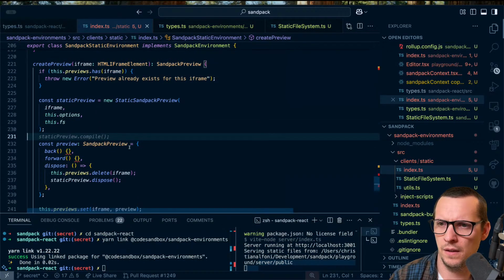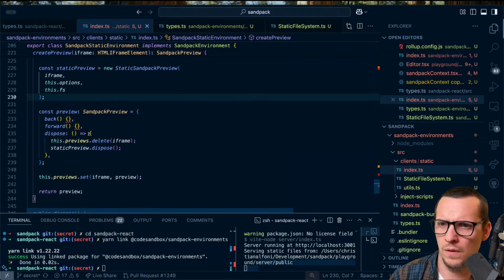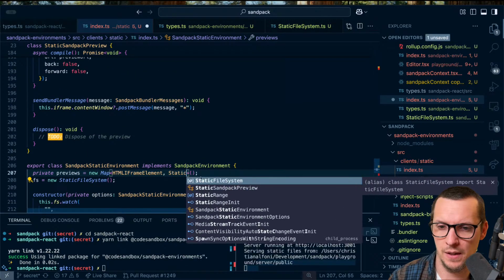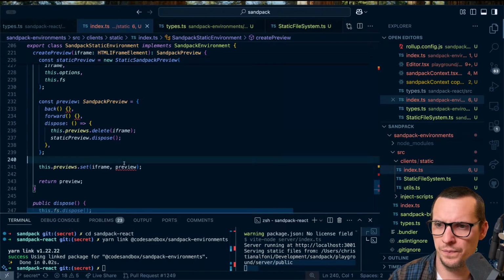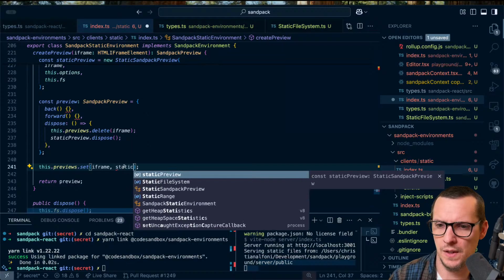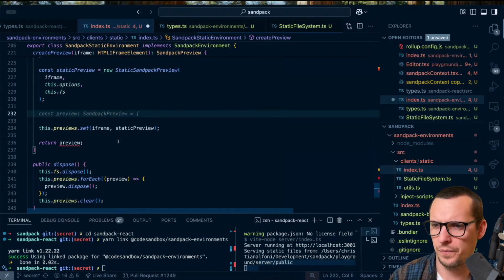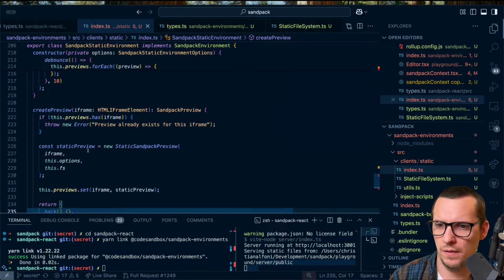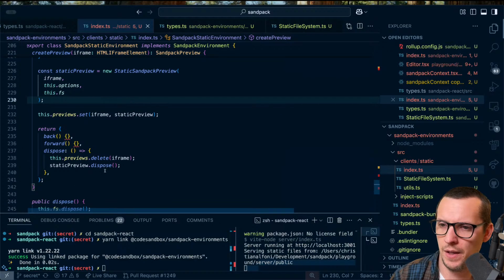And then what were we gonna do? Yeah, and then we're actually gonna set the static guy for static Sandpack preview. Static preview. And then we're gonna just return this. Sorry, it's just me going into the dirty details. Okay, so now it works.